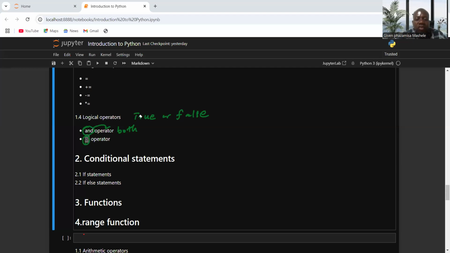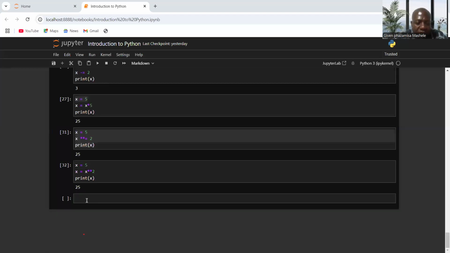For example, let's say we do this. This is just an example. I wanted to use the AND operator. So let's use an AND operator.